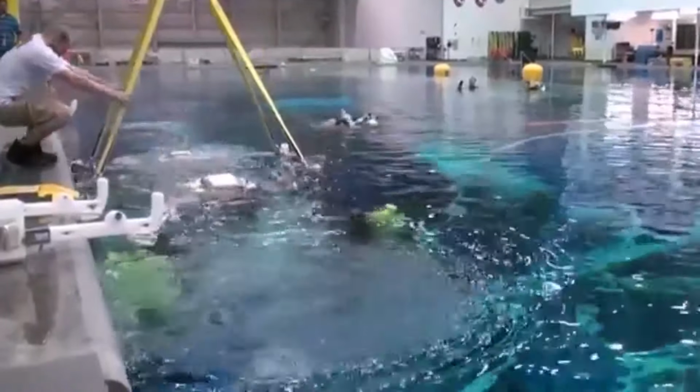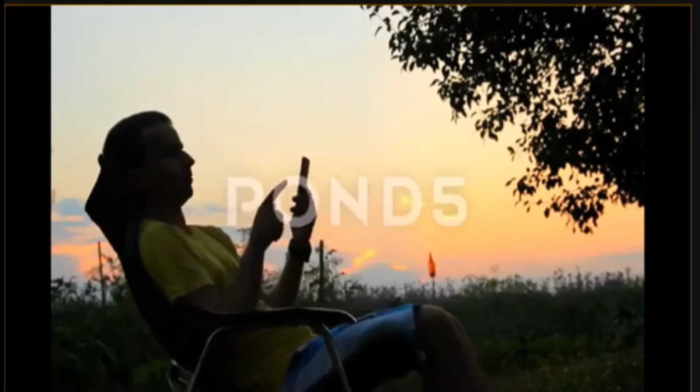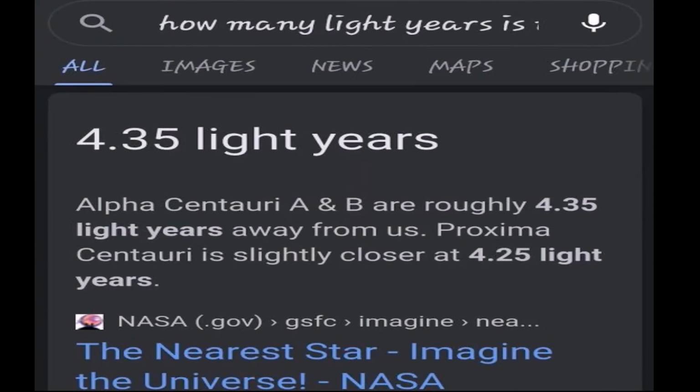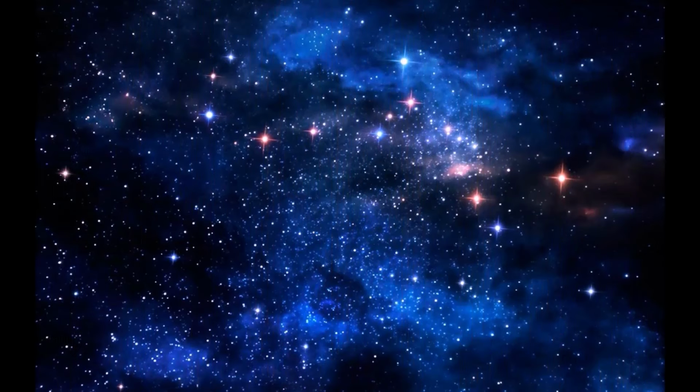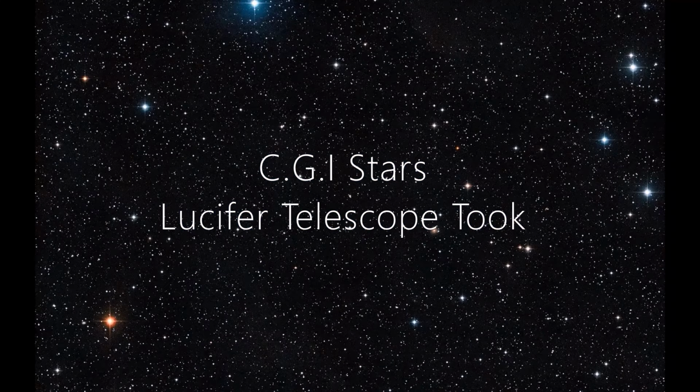What's up, good people? As globers are sitting around typing "where's your map" as proof of debunking flat Earth is their only reason, I've been doing some more looking around, and with the closest star being between 4.25 light years and 4.35 light years away, can you point out which one is the closest star? The closest star to us, which one is it? We don't know. You don't know. But that's what they say.